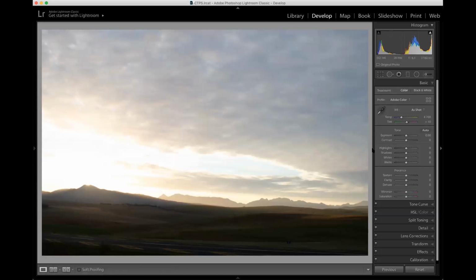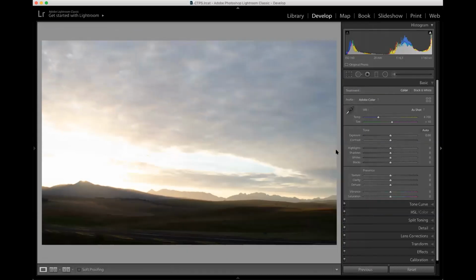Generally speaking, what I'm also going to do is take my right-hand panel where all my sliders are, and make the actual panel quite a bit wider. The reason I do that is because it gives me a little bit of extra sensitivity in how I move the sliders. If the slider is very short, it tends to act very abruptly. Whereas if I make it a bit longer, I can be a little bit more subtle.